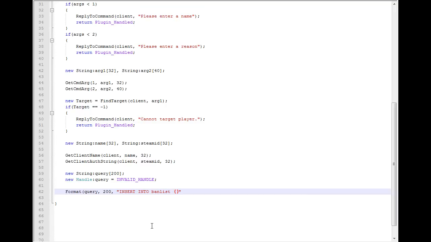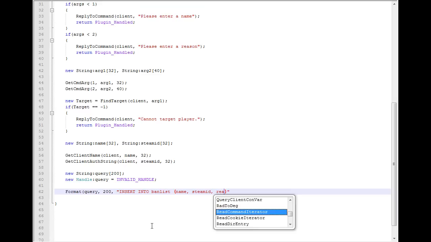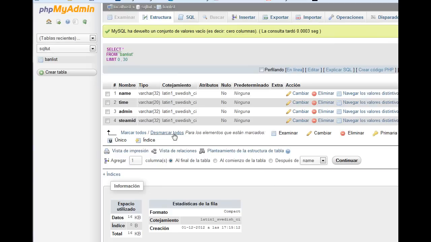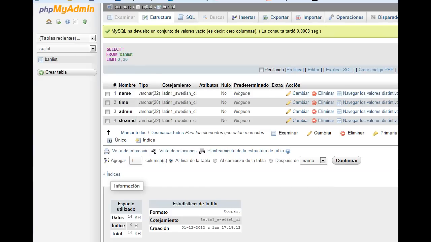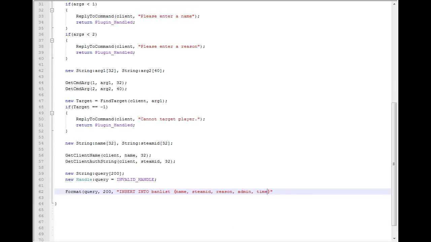So we want to put the name, the Steam ID, the reason, and I believe time. Let me check. Name, time, admin, and yeah, admin and time. I know we haven't set reason here, but we're gonna do that later. Then you want to type values like that, and then open the parentheses again.